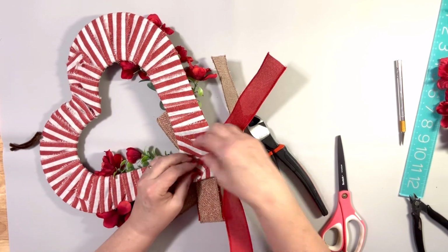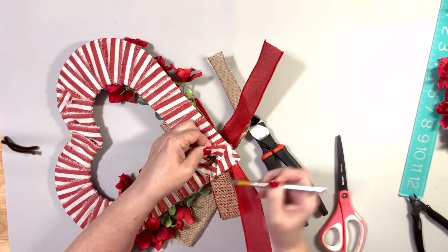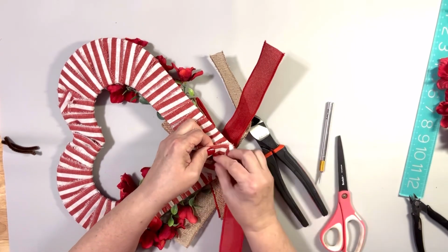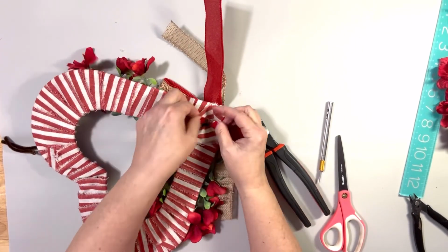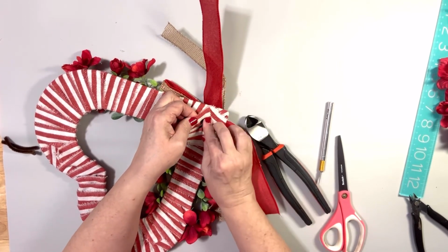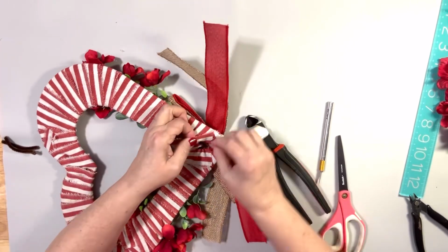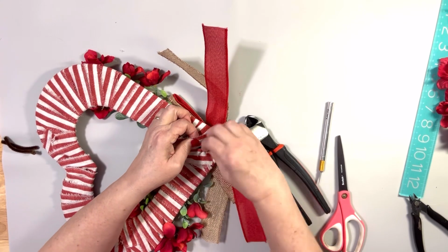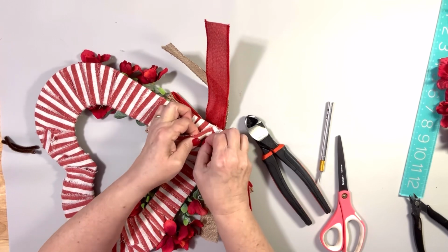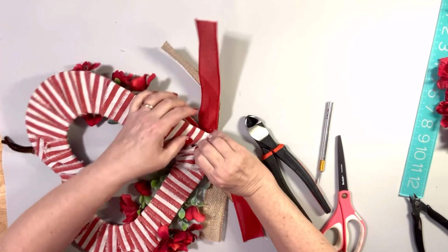And we don't really have anywhere where we can stick it up through. So what I'm going to do is cut a little slit just in this top layer of ribbon. And I'm going to take these pieces of pipe cleaner that are kind of sharp and push them through this hole. This is a little bit difficult, guys. I just want to stick any sharp pieces of pipe cleaner through that hole so it won't scratch your door. We're pulling them through down here.